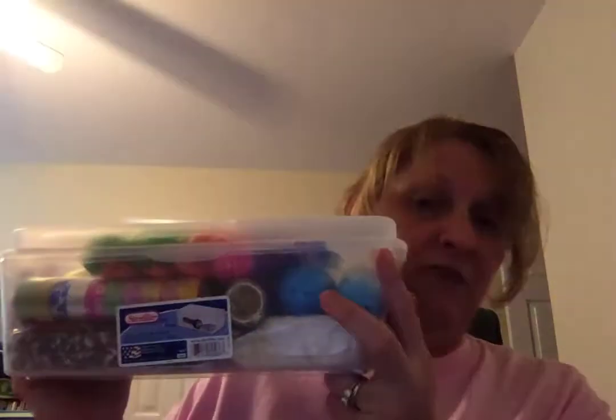The physical kit comes with enough materials to do 30 maracas. Inside the kit, you have 30 plastic eggs and 60 spoons — they're ice cream spoons in really cute colors. And then you have 30 small rolls of washi tape, and you also have beans and rice: two bags of rice and one large bag of beans. All this comes within a Sterilite kit that is easy to store because it's small, and once you empty it, you can use it for something else, so you can recycle.